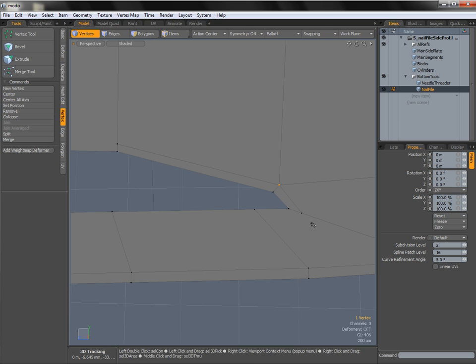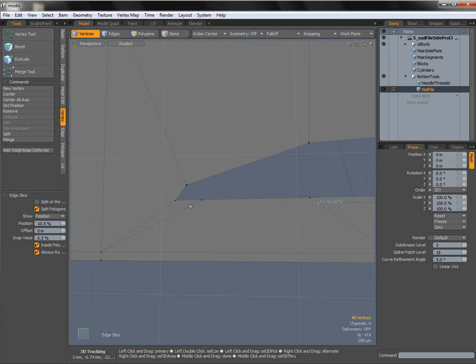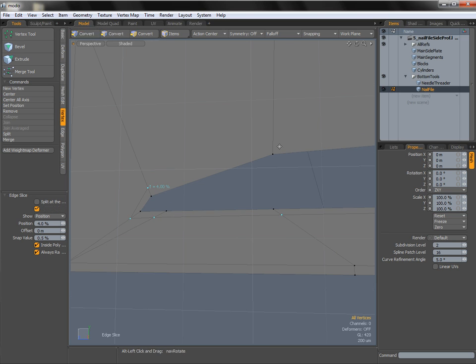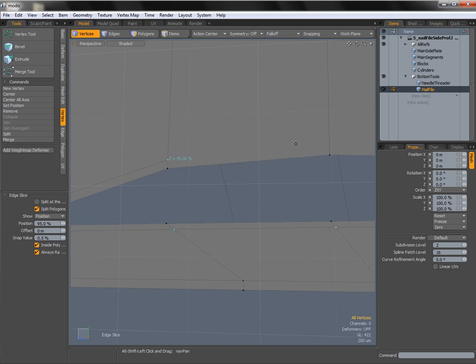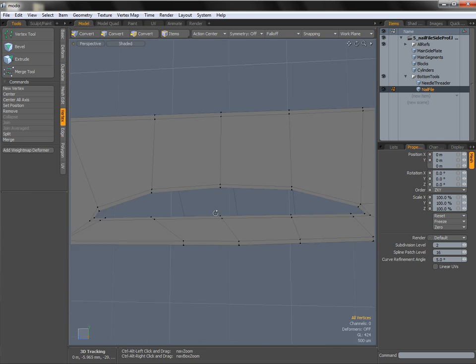Then I'm going to drop the tool, C for the edge slice tool, and making sure that we deselect that vert, I'm just going to carry on adding in this edge all the way around. Now like before, it doesn't need to be perfect. I mean, the neater the better with this, but it doesn't have to be an exact distance from the edge, so just get it roughly correct. And about there looks pretty good.